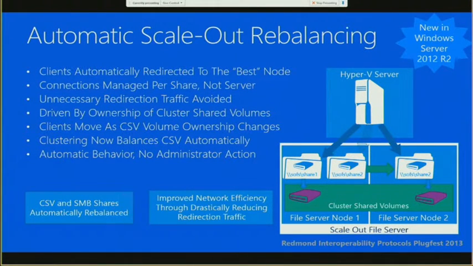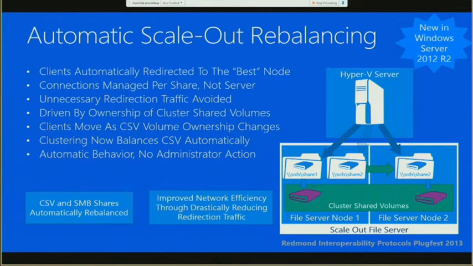Now, in Server 2012 R2, this is a new feature that was just introduced. We automatically rebalance scale-out file servers. So in this example, we've got a Hyper-V server that's talking to this node. This file share will automatically be redirected, and the node will be redirected to access this other node automatically so that we can balance the load across the different file servers. The reason we want to do that is that each node effectively owns one cluster shared volume, or many, but generally it's going to be one or two. We want to make sure that load is balanced across the nodes so that we avoid any sort of redirection traffic or overhead. And this is done completely automatically now.